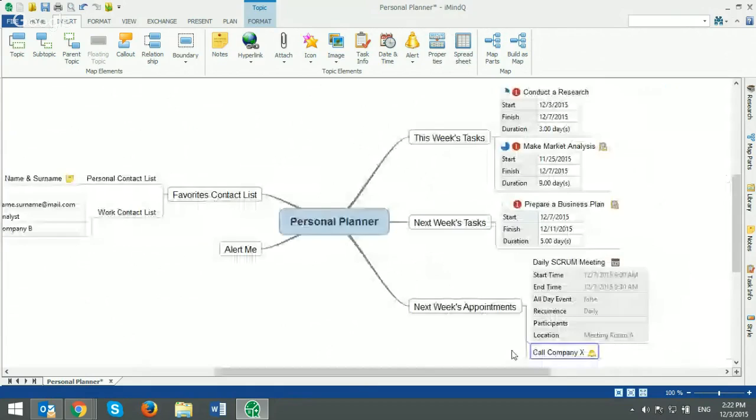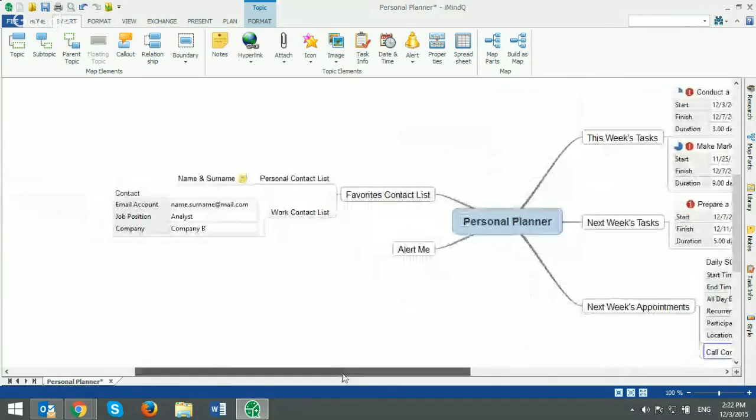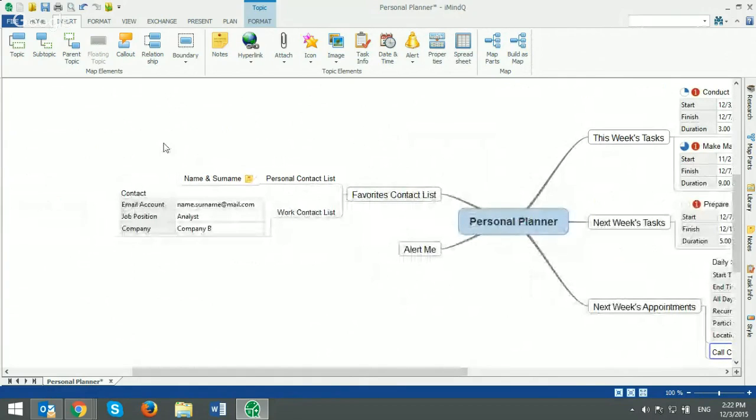And we also added several ways of how you can add contact information within iMindQ. So this is a very useful way to have your own personal dashboard and always stay up to date with the information and with what you need to do during your work week.